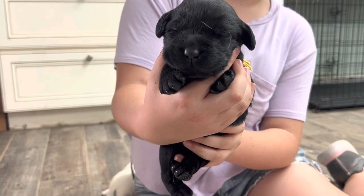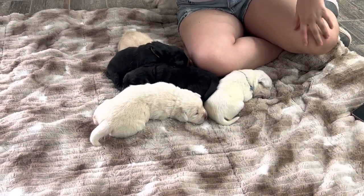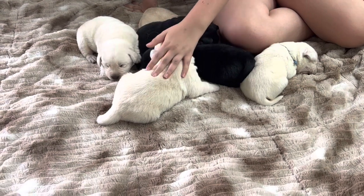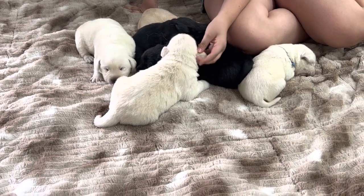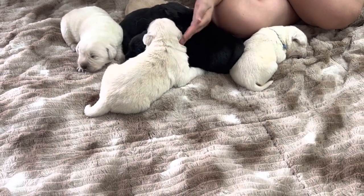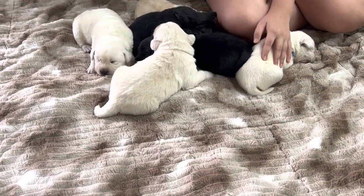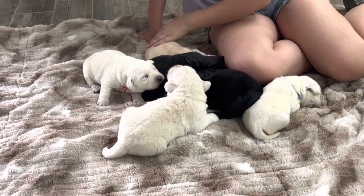There they are. We're excited to see these guys as they grow and what families will be getting puppies from this litter. This is seven generations in on our lines, and we know what we're going to have, and we love them. Absolutely love these guys. This is the initial video — I'll be contacting families that have paid deposits, and any that are available after I contact them, we'll post on our website, mielitelabs.com. Reach out to us if you're interested in a puppy from this litter or a future litter. Here's Lily and Buck puppies at just about two weeks old. A newborn video. Bye.